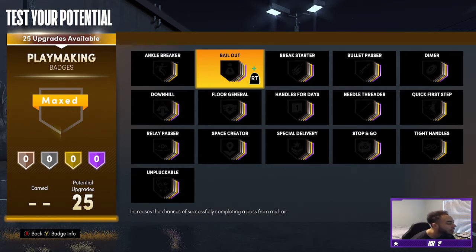Bailout, it increases the chances of successfully completing a pass from midair. Now, this is a really good badge, but I hate this badge. Just for me, when I'm playing defense, they get baited into shooting a heavy contest, and they just hit A out of it. This is when Bailout activates. It's really good because sometimes it gives them dot animations. It's really good for any player that shoots because sometimes you might have that heavy contest and you might have to pass out of it and it's going to give you good animations.